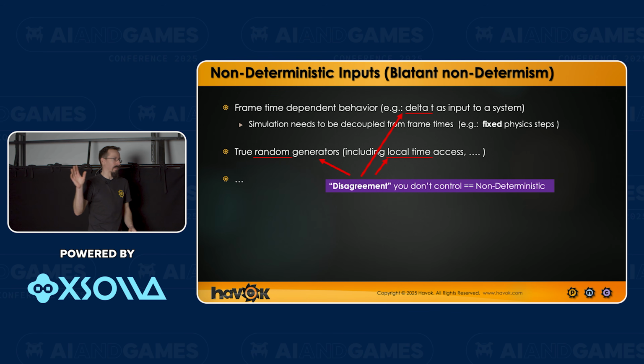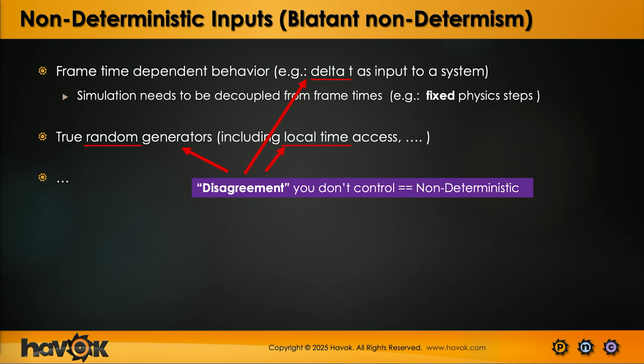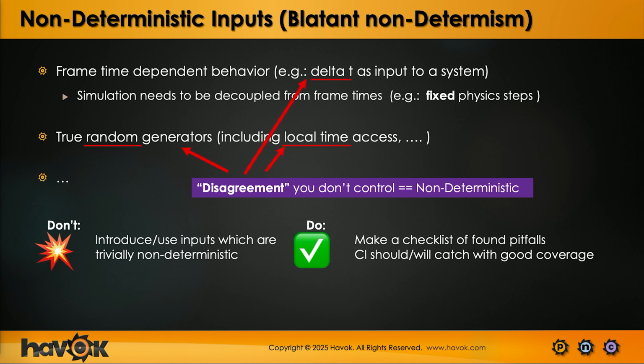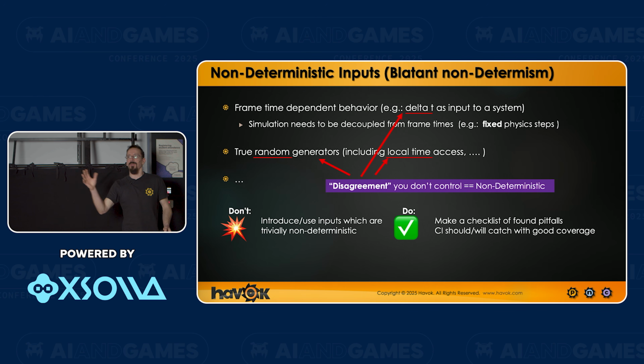What it also means is that these are the points where the systems can disagree, where one computer might have a different frame time than another one, and obviously then you'll diverge, or it rolls a different dice, or the time is locally different. So don't do it. Don't have different inputs. Some of the advice will be like the draw an owl meme, where it's two circles, and then draw the rest of the owl, yeah? So pat down all of your inputs, and don't do non-deterministic inputs, is the advice here.